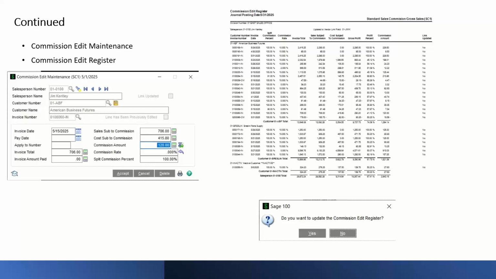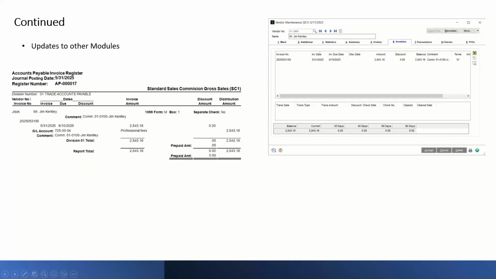Once you've verified the data on the commission edit register, at that point the system's going to ask you, do you want to update your commissions? At which point you can go ahead and say yes.